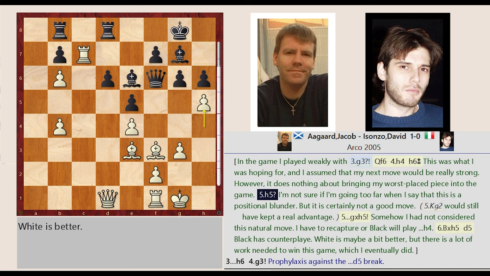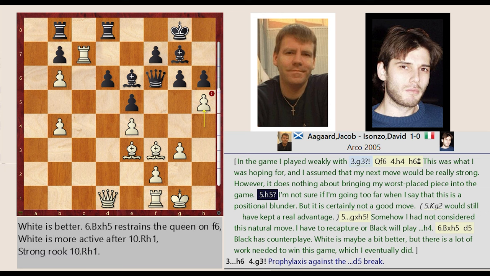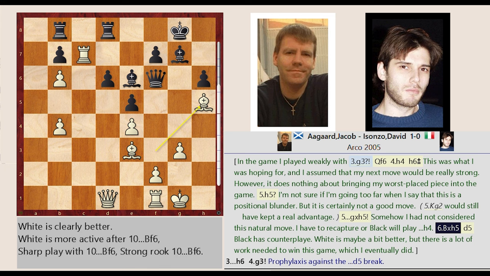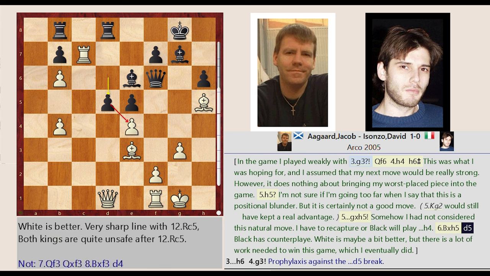h4-h5. I'm not sure if I'm going too far when I say that this is a positional blunder, but it is certainly not a good move. g6 captures h5. Somehow I had not considered this natural move. I have to recapture or Black will play h4. Bishop f3 captures h5, d6-d5. Black has counterplay. White is maybe a bit better, but there is a lot of work needed to win this game, which I eventually did.